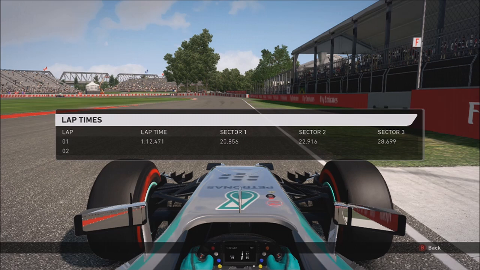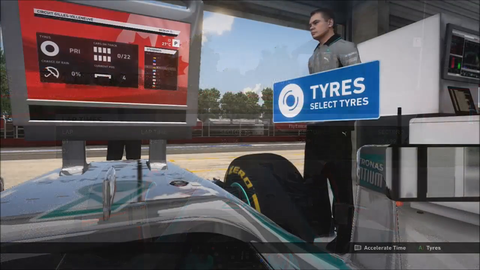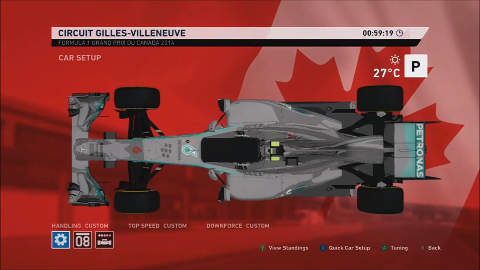And look at my sectors there. So pretty much 2 tenths in every sector compared to the last lap I did. So that's just a comparison, just in case you're interested to see. But moving on from that, looking at setup now.